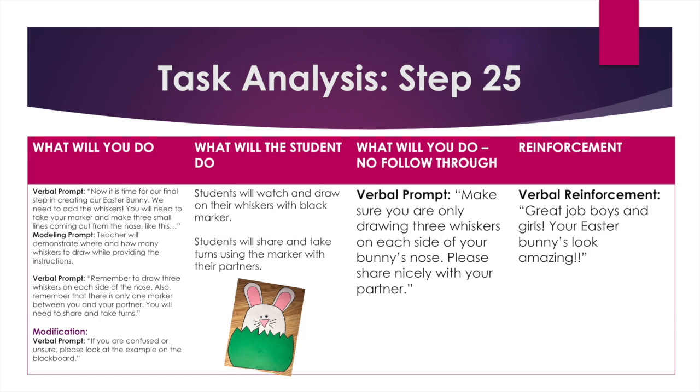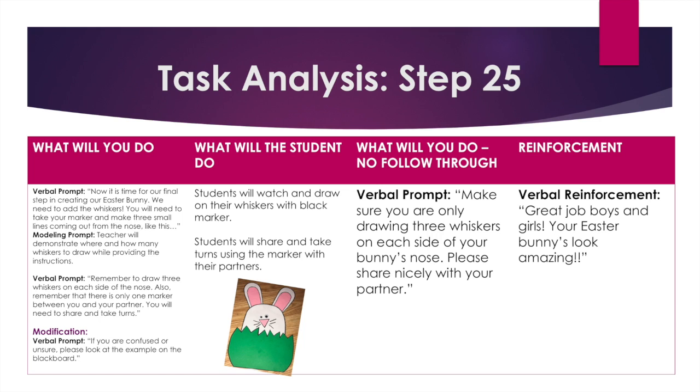Modifications for students with disabilities. If you are confused or unsure, please look at the example on the blackboard. Students are expected to watch and draw on their whiskers with black marker. Students will share and take turns using the marker with their partners. Make sure you are only drawing 3 whiskers on each side of your bunny's nose. Please share nicely with your partner. Great job, boys and girls. Your Easter bunnies look amazing.